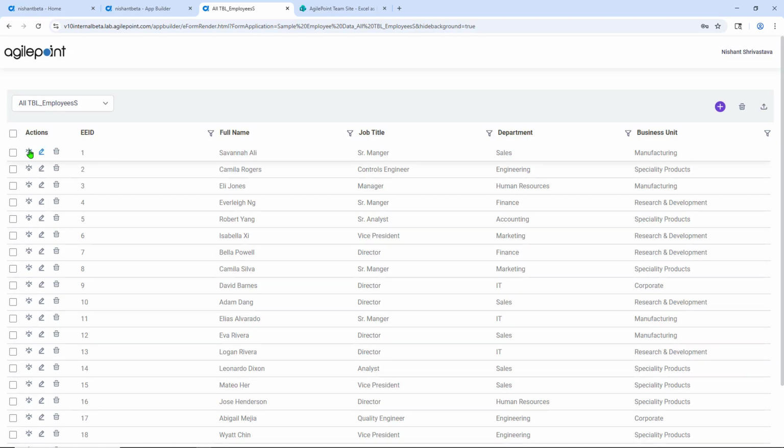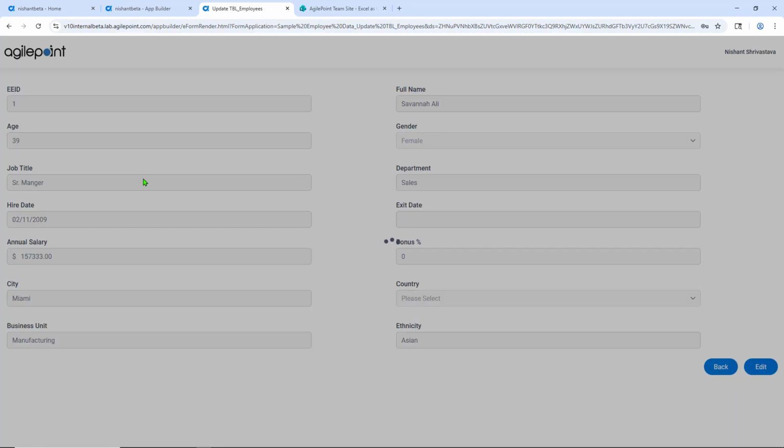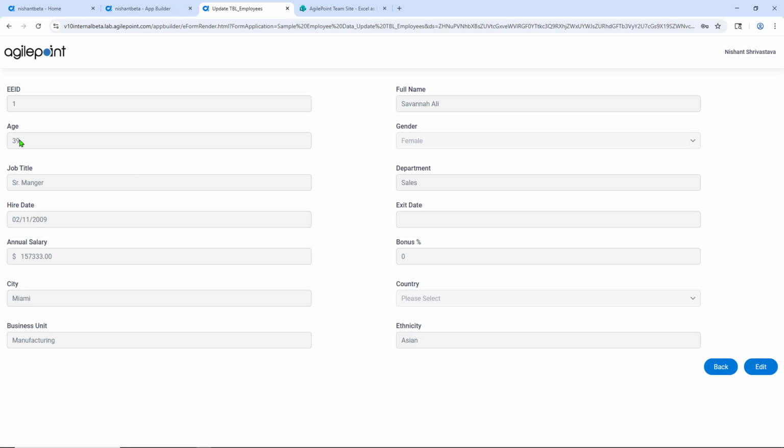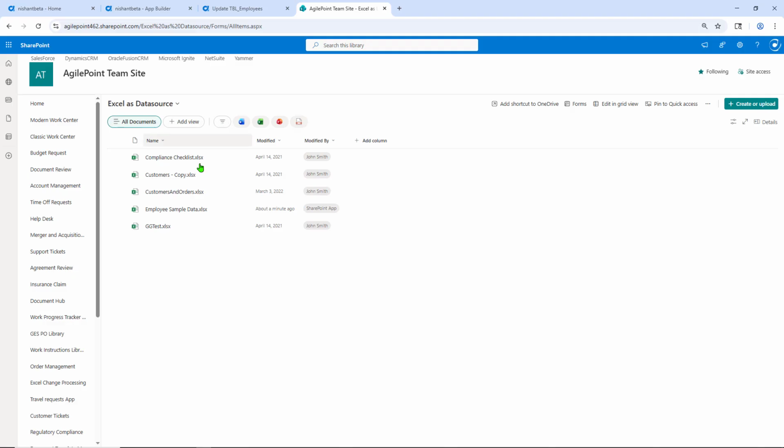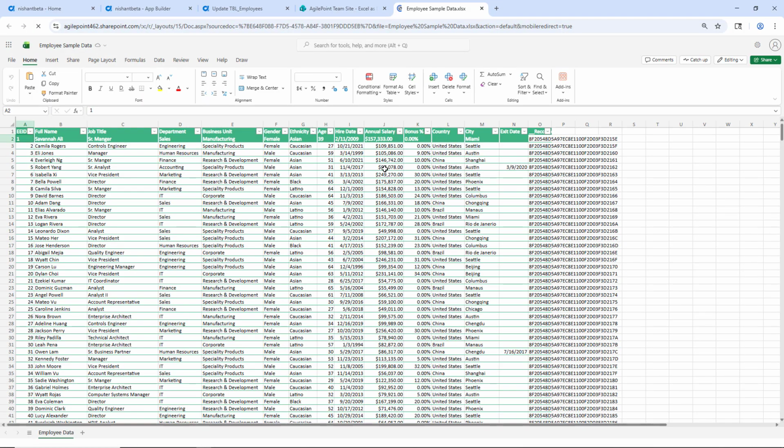Okay, so let's quickly just check by viewing that employee's record. Okay, so you can see here the age has been changed as well as the department. And as a final step, we'll go into the source to validate the same. Okay, department is now sales, age is now 39, so we're all good to go.